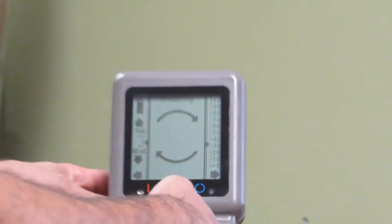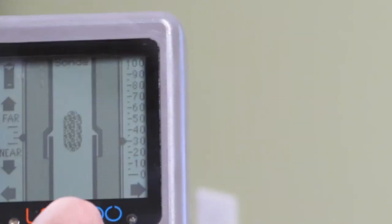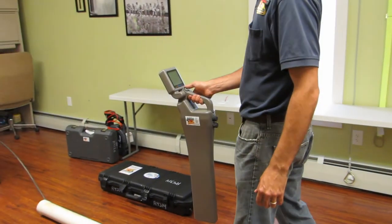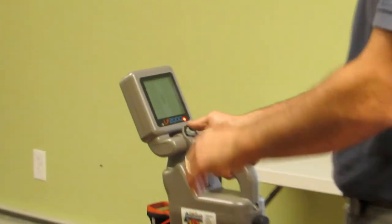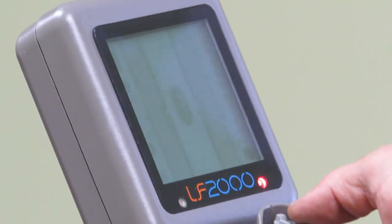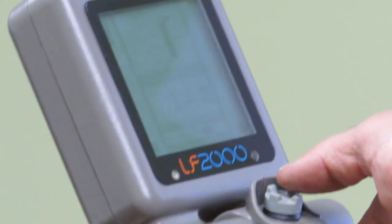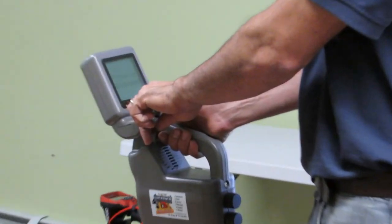Go to the next step — Step 3. It will ask me to walk from one marked point to the other, and we'll get a reading of exactly where the camera is. Once I'm directly on top of the camera, it vibrates again and the pipe indicator lights up solid — I know I'm directly over the camera, which is in the pipe right below me. Go to the next step and just wait; there's nothing you have to do. It will give you a depth reading — in this case, one foot four inches from the bottom of the locator. At that point you're finished. Hit the right arrow and power off.